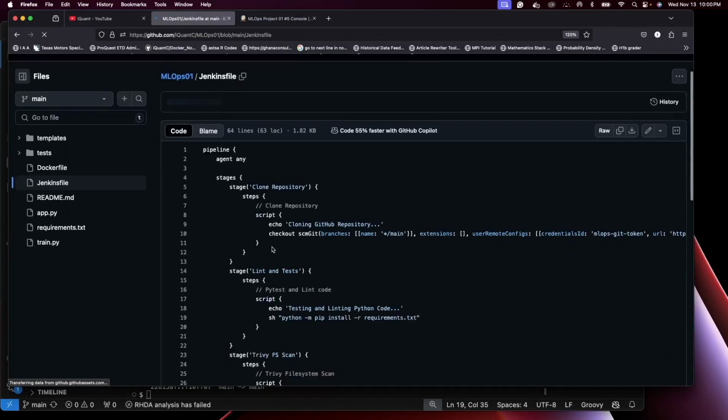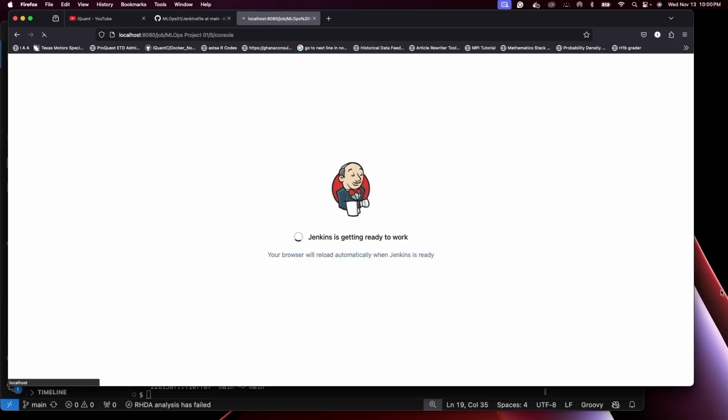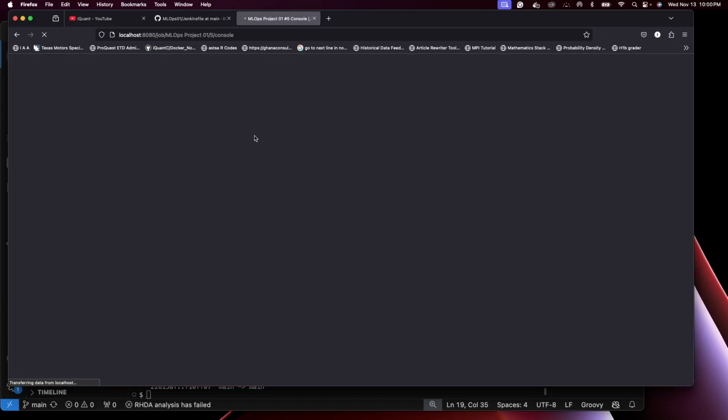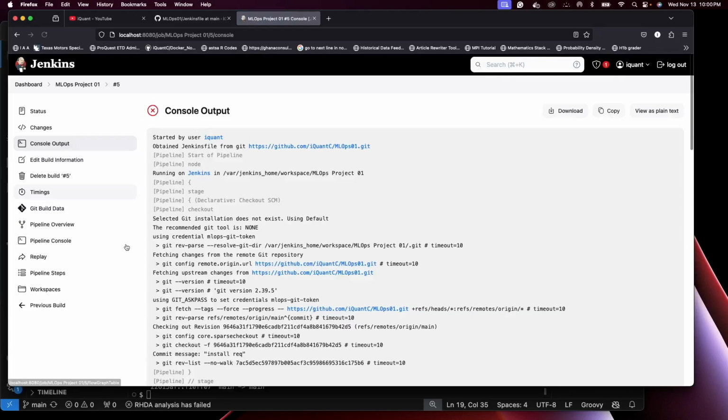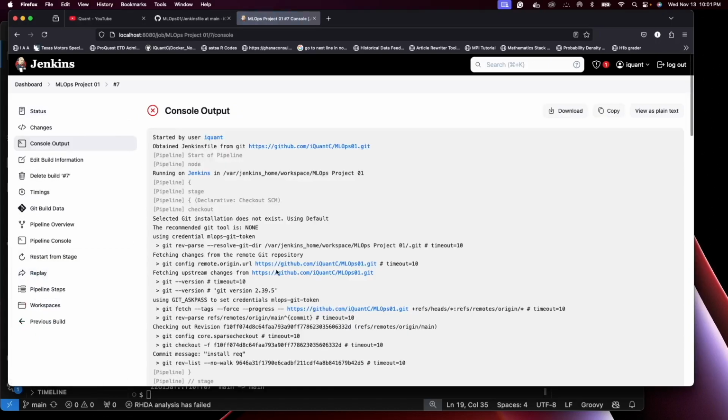By the way, since we restarted Jenkins, when you refresh this, you have to sign back in. Right, let's go back to our pipeline. Now try one more build. We had some errors. Let's go in there and see what's up.